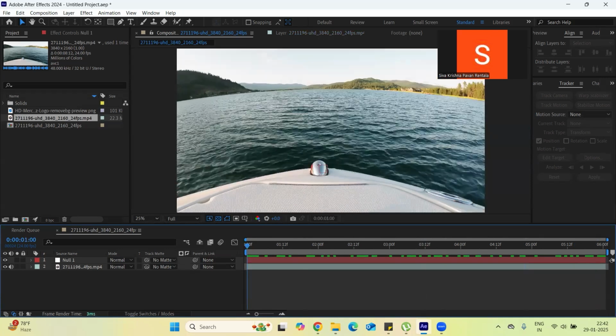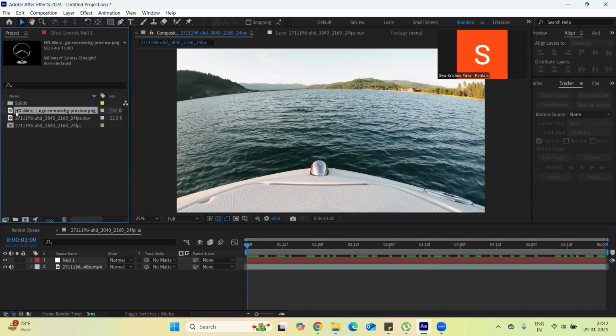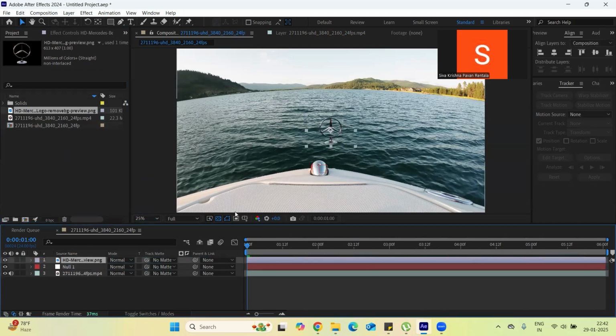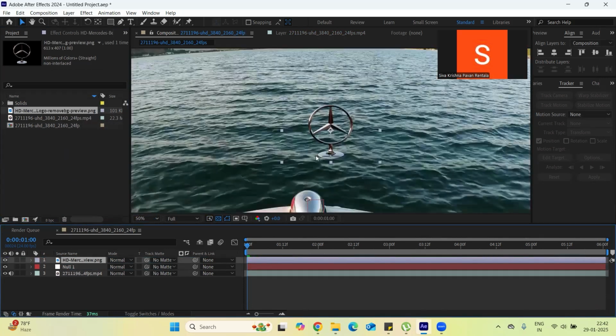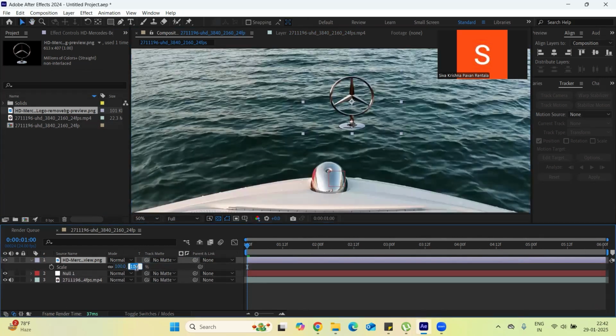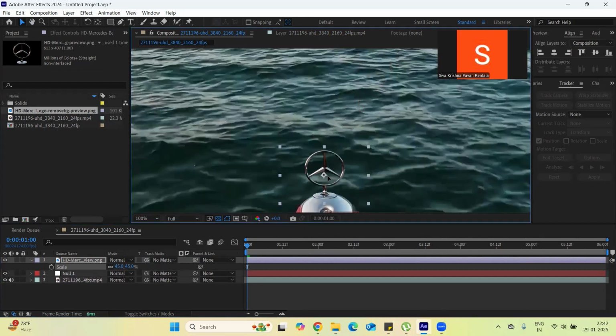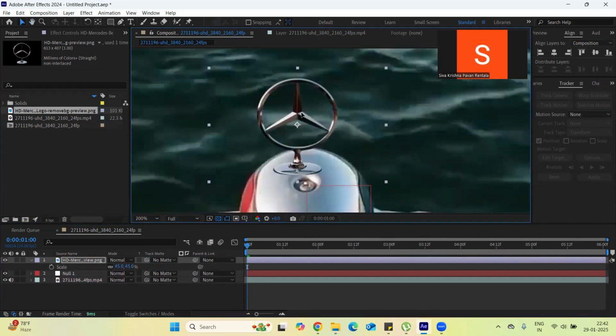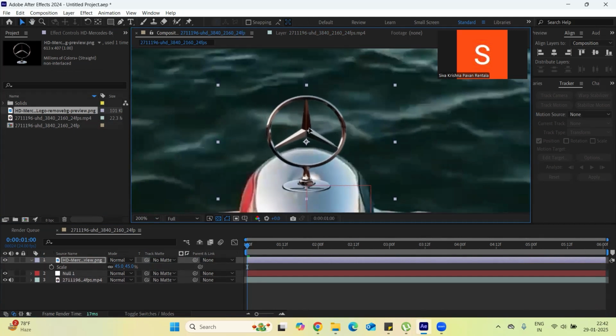Now let's make this composition more interesting. I just got a logo, and it's a PNG image. You can zoom in and start placing the logo. Maybe I'll scale it down, maybe too much. That's good. Maybe let's increase it, let's say 45 or something. Yeah, that's good. I'll go closer and try to place your logo nicely, and that's pretty good.